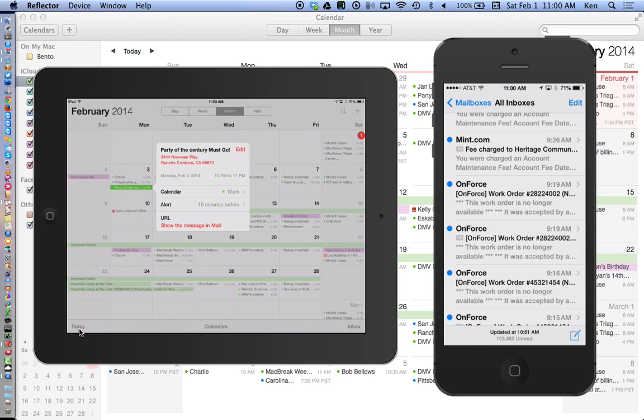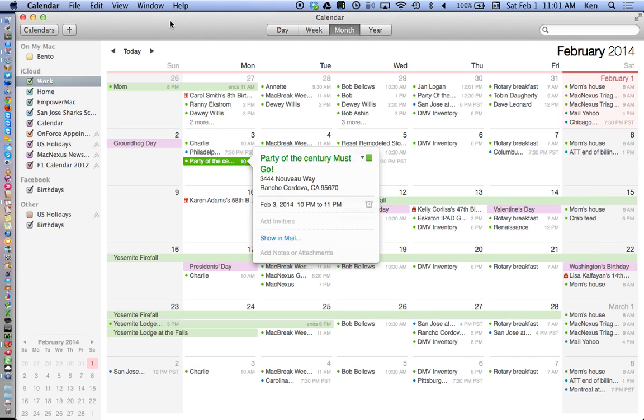Real easy? Question? Are you running on OS 7 on the Mac? Of course. How come on mine I'm seeing gray type? How come my fonts are bigger and darker? Well, no, it's on top of a light blue background. You have the green, but it's not. Oh, that's the color of the calendar here.